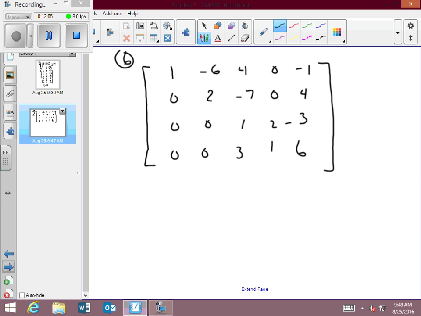Okay. Now, it's saying, what's the next 2, state in words, the next 2 elementary row operations that should be performed in the process of solving the system? Well, we'd like to get this diagonal to be 1s. We'd like to get everything below that diagonal to be 0s, right? And then eventually everything above.